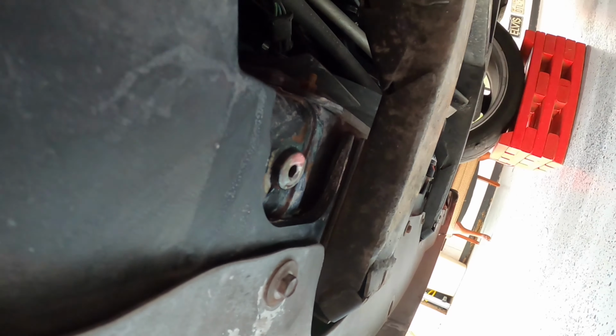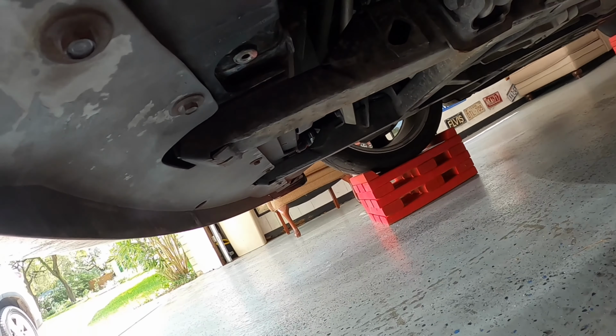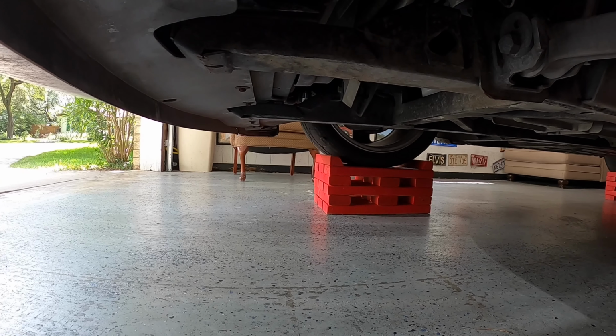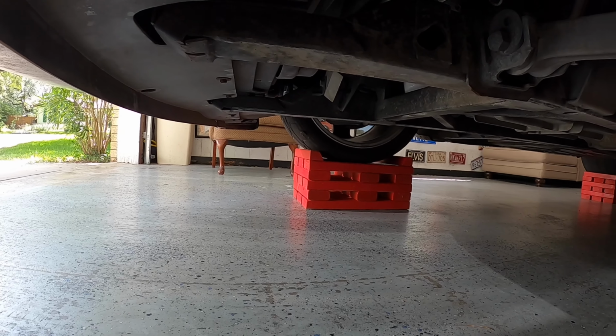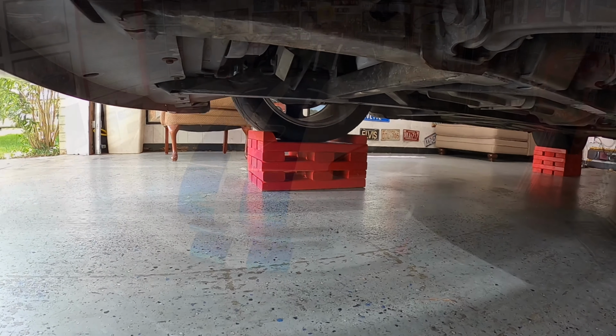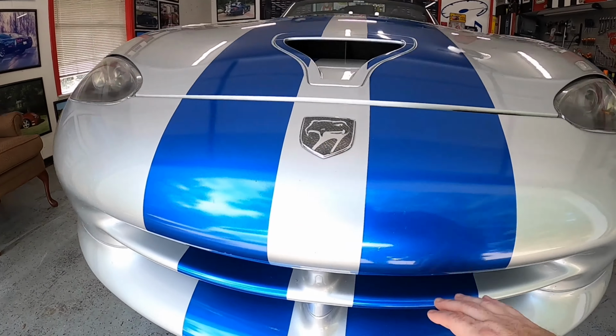So radiator's going to come out, man. We got to pull it out and get it fixed, because we just now started having really good weather here in East Texas, and I'm not going to spend it with my Viper up on the blocks. Well, let's get up in there and see what we got to do.